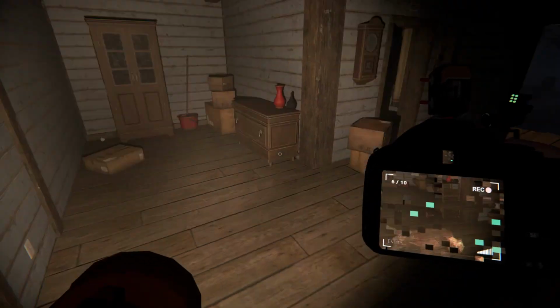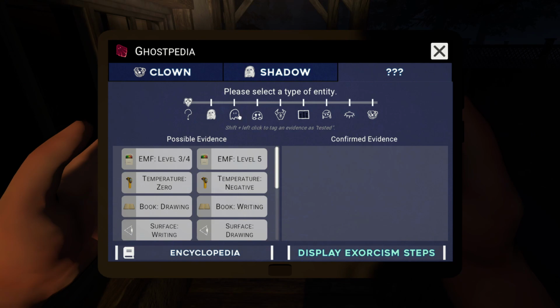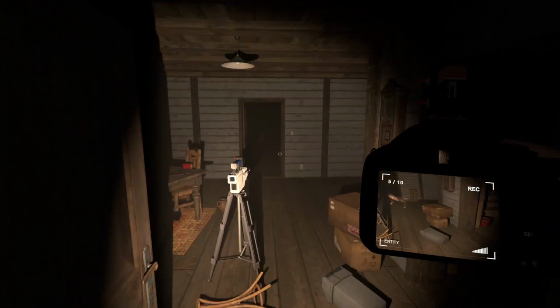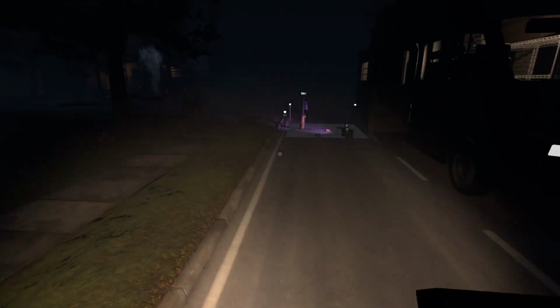Wait, where are the invisible cursed object? Oh my god, that's a poltergeist. There's a lot happening. This is chaotic as I expected it to be from such a small map. Okay, he did not want me to look at him. That's okay, I understand.